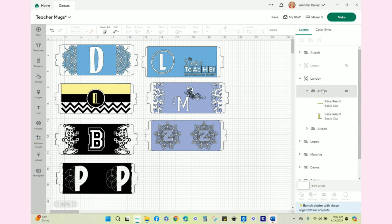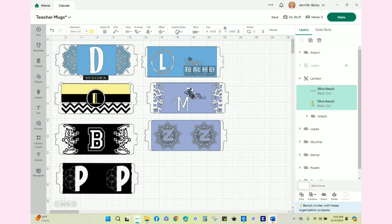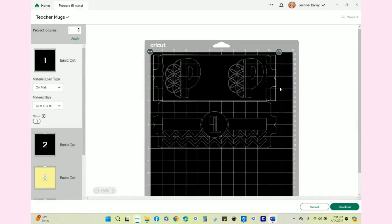Now it will stay grouped together, at least for the canvas part, but when we go to the make screen, those two yellow pieces will be their own thing, which will allow me to cut out those items from different Infusible Ink sheets. Next, I'm just going to go to the top here. I'm going to be using my Maker 3, but you can choose any of your Cricut machines, whichever one you have. And now I'm going to go ahead and click Make.